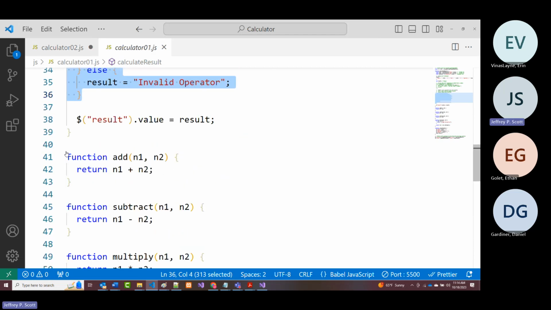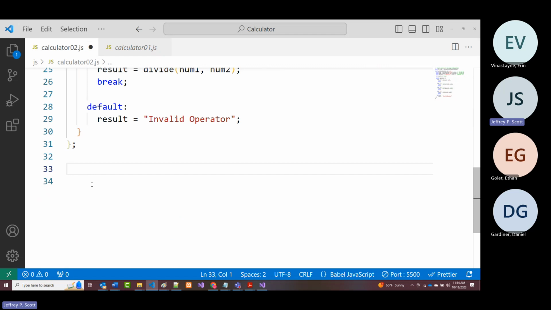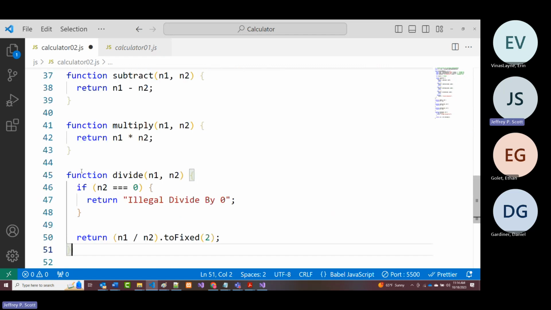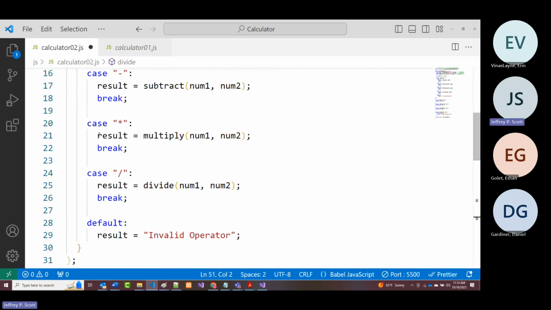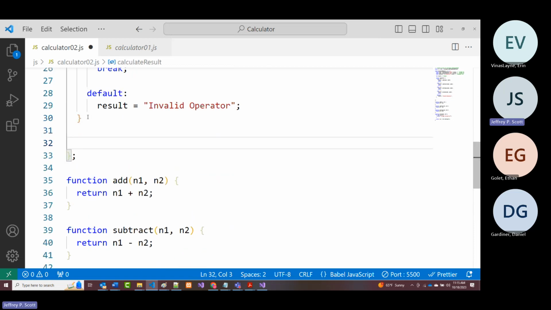All right, now I'm going to grab these. Okay, those are all the same routines that we had before. Now before we look at those, as soon as I get out of my switch statement, I want to set my result.